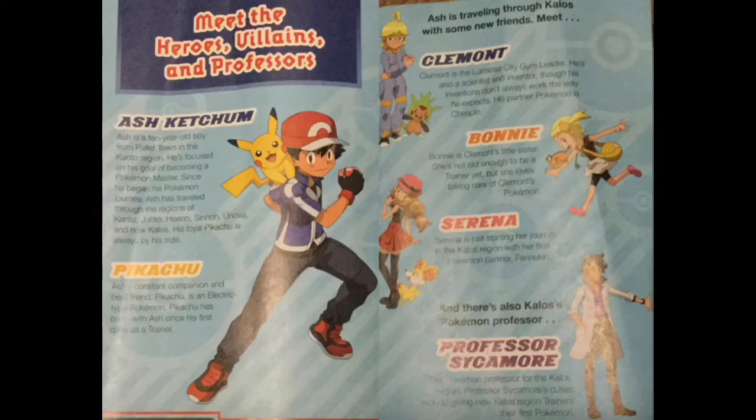Meet Clemont. Clemont is the Lumiose City gym leader. He's also a scientist and inventor, though his inventions don't always work the way he expects. His partner Pokemon is Chespin, even though he did get Chespin later on. His first partner we really got to see was Bunnelby.